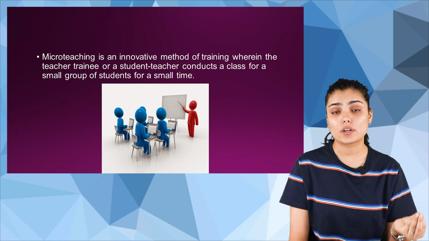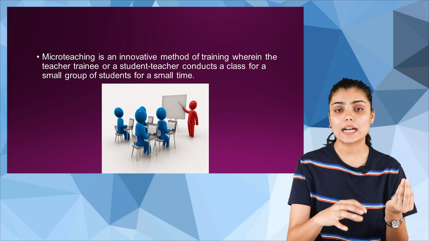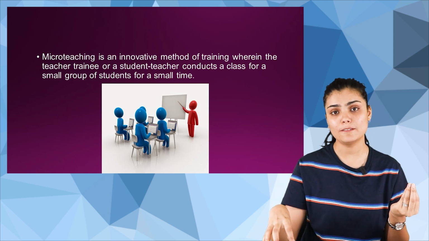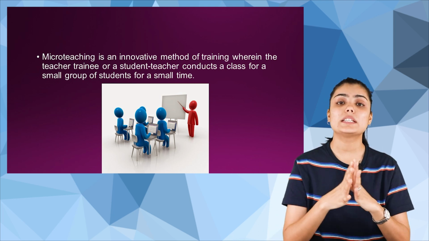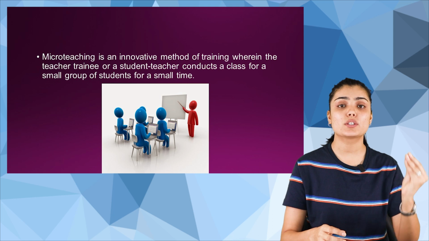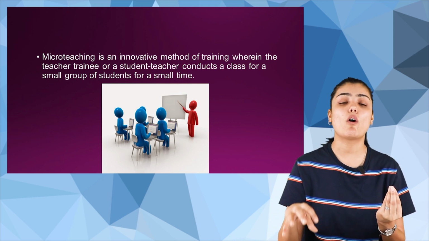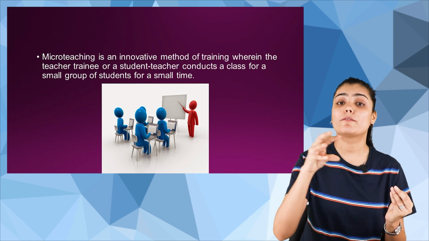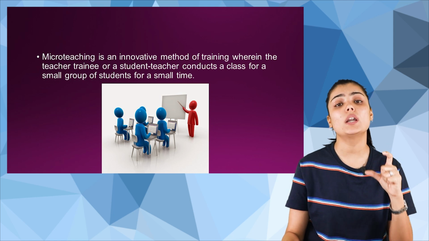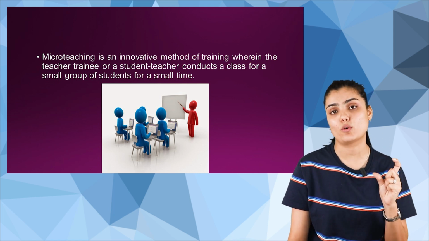This student teacher or trainee teacher conducts a class for a small group of people, a small classroom, for a very small period of time. Micro teaching is a method in which a student undergoing training to become a teacher is given a very small class, maybe a few students, and a very small topic to teach for a very small period of time. That is micro teaching. I know it might be confusing. You must have at least got an idea about what micro teaching is. We'll see in detail slowly what it is and how it actually takes place.